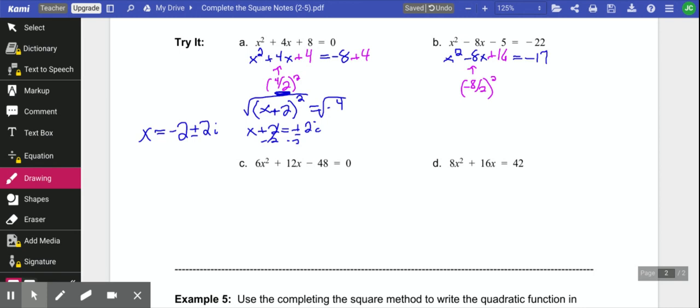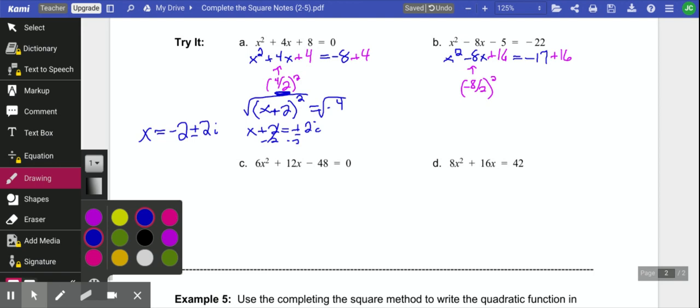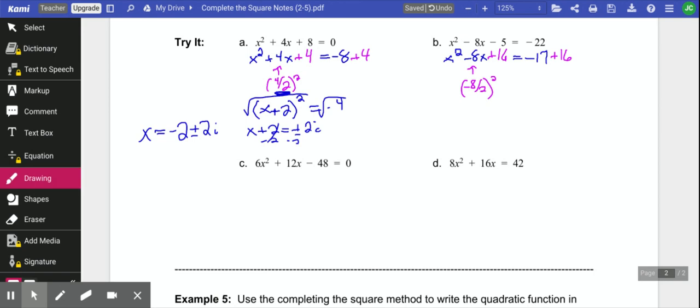And we have to balance that. So we're going to have to add 16 to the other side. All right, now we're going to factor this side of the equation. It is always going to factor into a perfect square. So we're looking for numbers that multiply to 16 and add up to negative 8, which of course is negative 4 and negative 4. Again, remember it's always that number before you squared it. On the right-hand side of the equation, we just have negative 1.